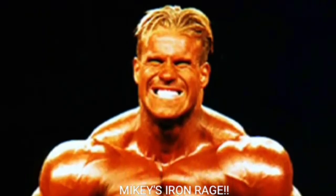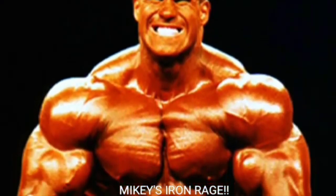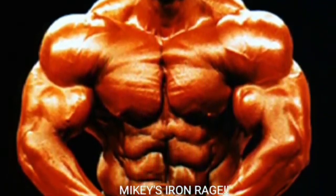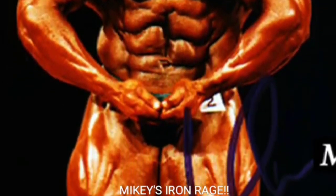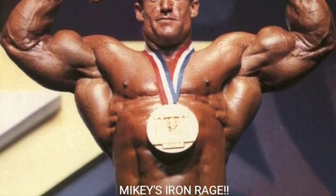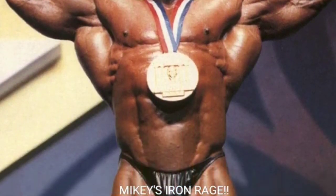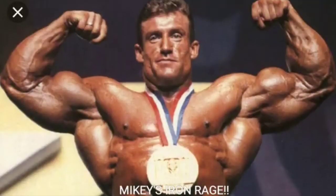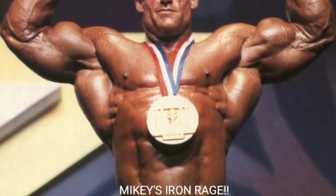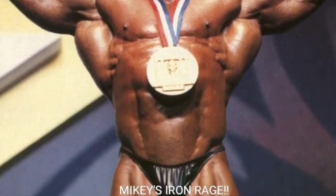And oh my God, guys, I didn't even realize this. It's all tied up. 5-5. I had 10 poses for you guys. And you know what? Rightfully so. That's how good Jay Cutler was in 2001. So guys, if you disagree with me in a pose, then that person will win. If you agree with me in a pose, then that person will win. You know what I'm saying, guys?